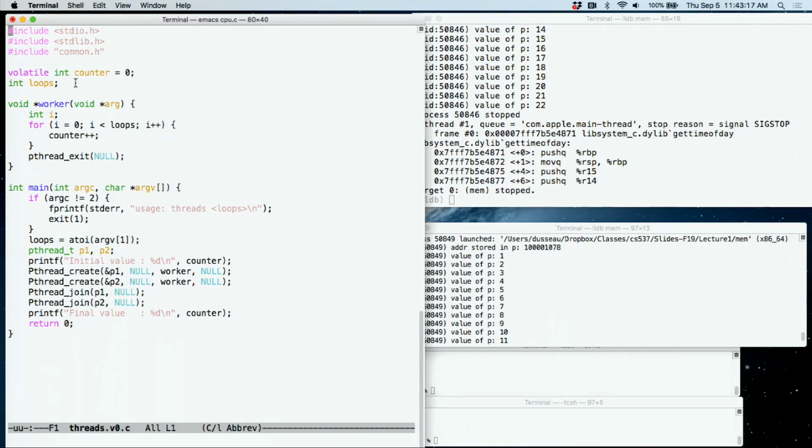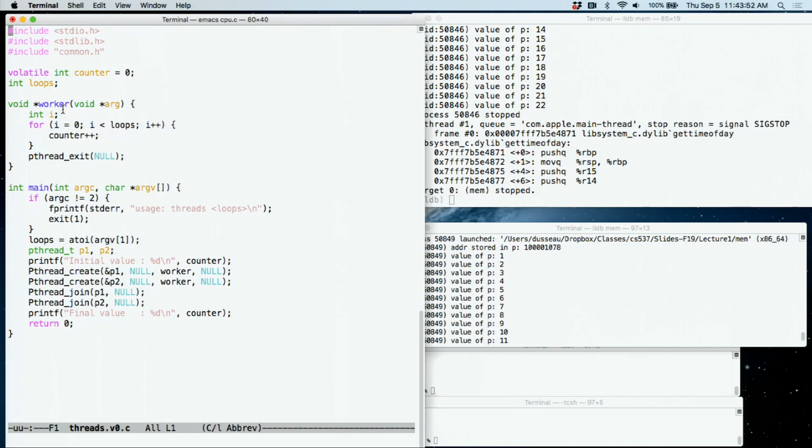The whole idea of having threads is that they will share the same value of counter and share the same value of loops because they're in the same address space. And I use this keyword volatile for the compiler so that the compiler knows that this is a variable that's shared across different threads, and so it won't just keep that variable in a register. It has to allocate actual space on the heap and keep moving the value from registers back into that shared space so that the different threads will see the same value. Okay, so we create these two threads, and then join basically waits for them to complete.